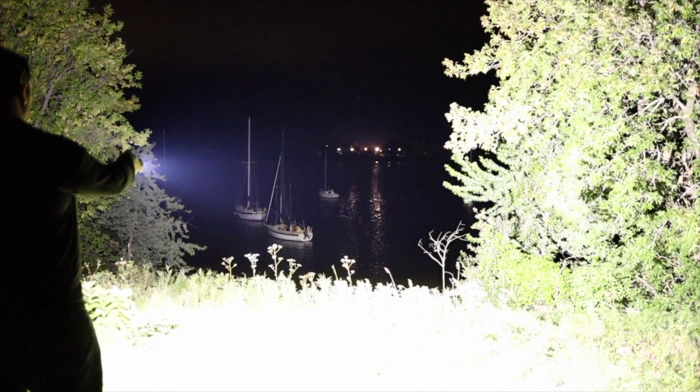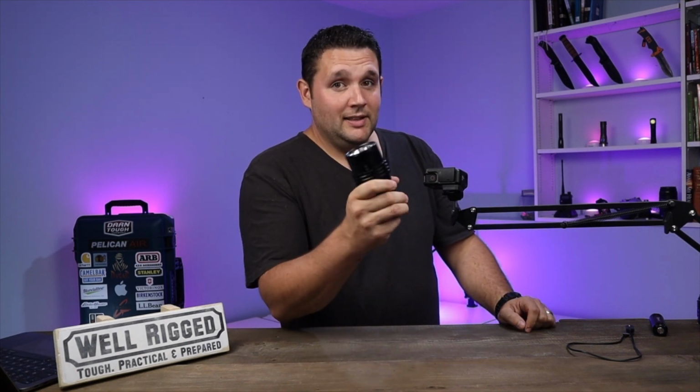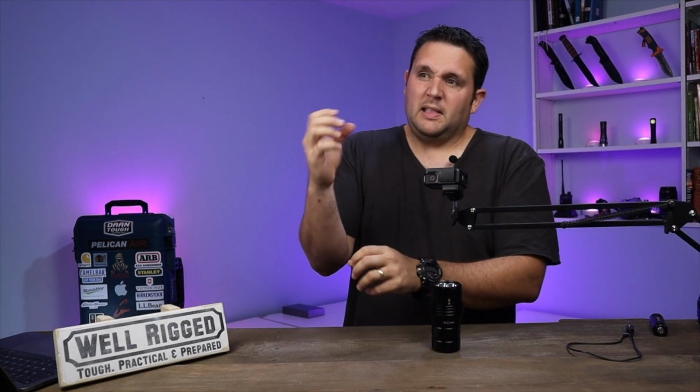Another one I think of, because I have a farming background, is people that are working on ranches and looking for cattle at night, or you're going out to bring the cows in for milking early in the morning at 4:30 in the morning. Hey, that was me. A flashlight like this really would have been great. I had this old 3D cell Maglite, and it was like, trying to find the cattle at night, black cows, you know. This would have made all the difference.